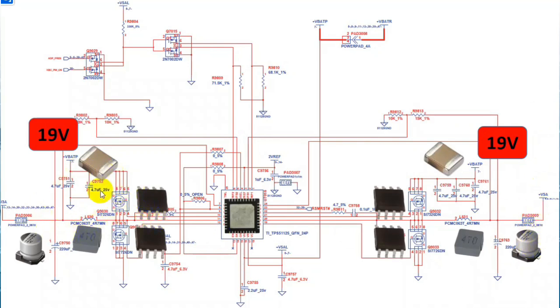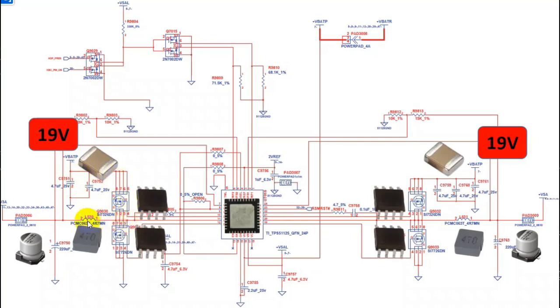So the same working principle for 3 volts always. We have the IC, we have 2 MOSFETs, or voltage regulators. Here we have 19 volt that will pass through these ceramic capacitors, then goes to this MOSFET or voltage regulator. Then here we will get 3 volt or 3.3 volt.